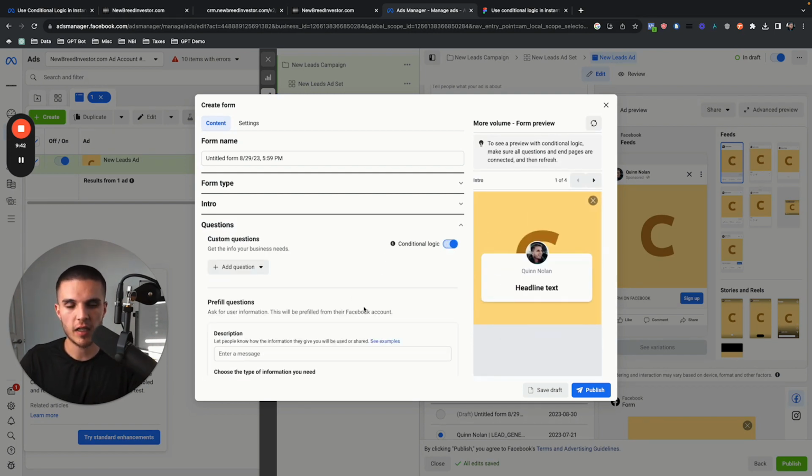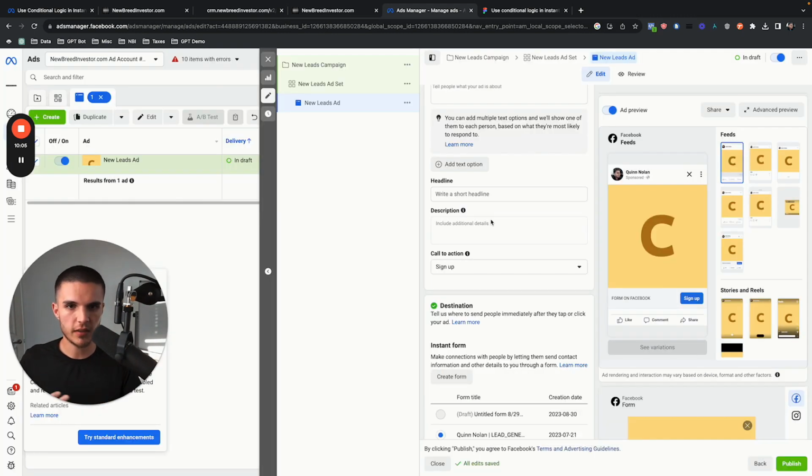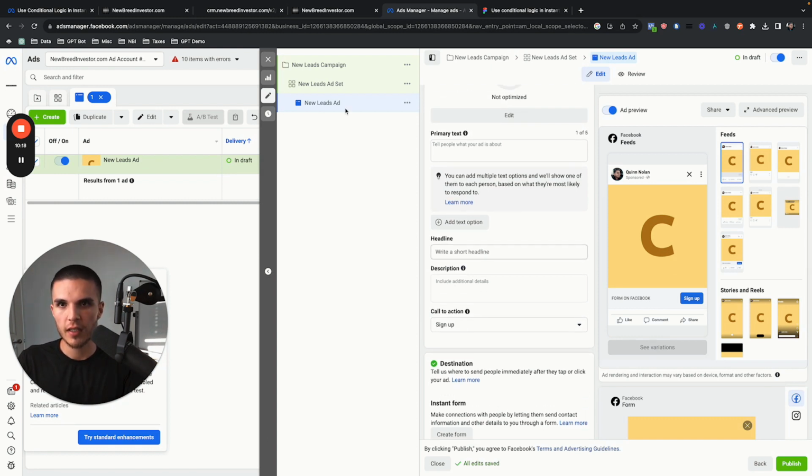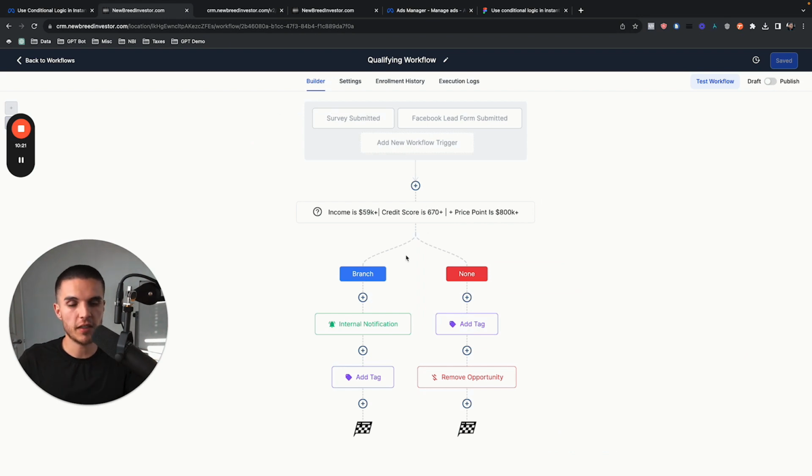So I wanted to share this update with all of you because I think this is a pretty big one, probably one of the biggest ones that Facebook lead forms has had in a while, because it hasn't really changed at all. I mean, there's been little things, but I wanted to just show you guys this, because if you're running ads with lead forms and either your business isn't getting the best results, or your clients, or however you're watching my content, then give that a spin and just let me know what you think of that feature. Like I said, we use this on our actual surveys and conversion ads, so it's the same mechanics. It's just now inside of the actual Facebook lead form.